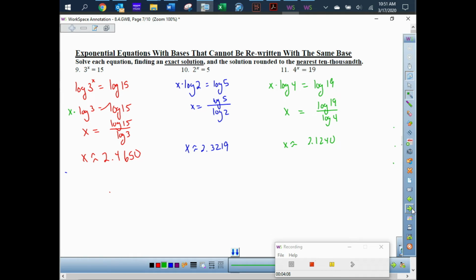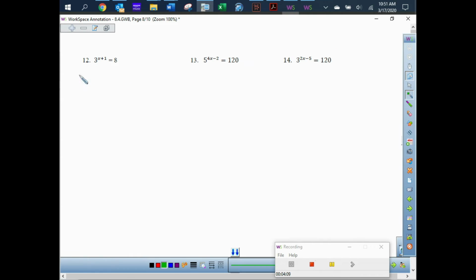Like the exponent is just an x. As you can see here, we get a little more challenging, but still 8 is not some sort of power of 3, so I want to log both sides. And when I do that, the exponent's going to come down in front, but the trick is we're going to put that exponent in parentheses when we bring it down in front. So you can see that the exponent was x plus 1, just kind of have it in parentheses, and it gets to come down in front.